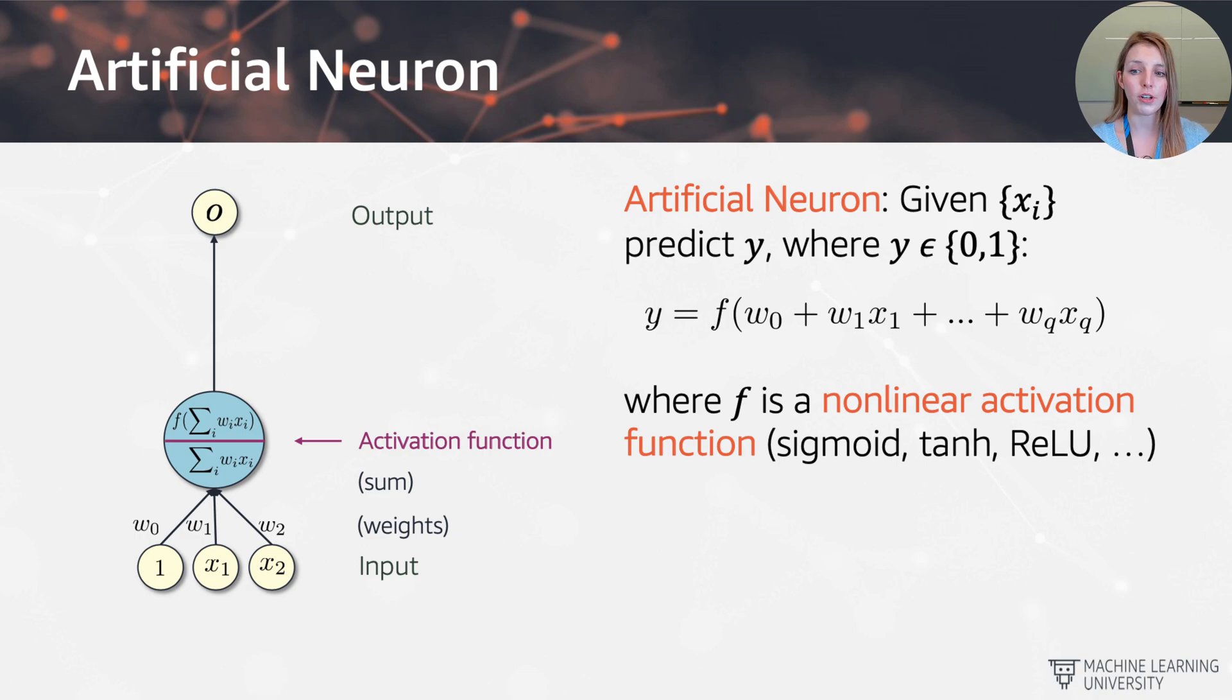Well the only thing that changes really is that we have a so-called activation function that is going to be wrapped around the linear regression and this activation function can take many different forms. It's a non-linear activation function example that we have here of a sigmoid but it could also be a ReLU or tanh. So many different activation functions and this will ultimately depend on the architecture and what it is that we're trying to model.